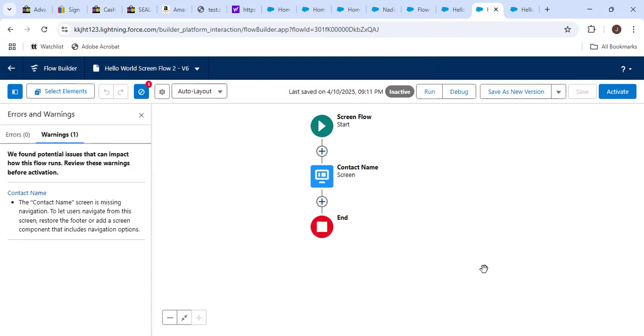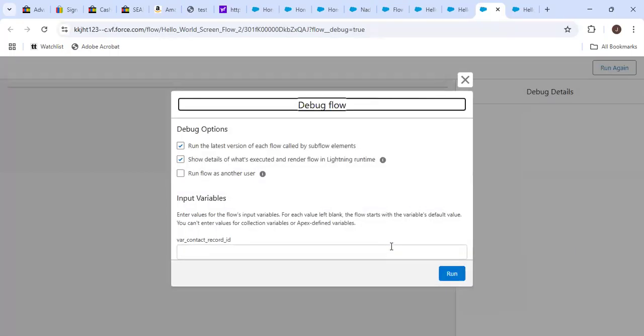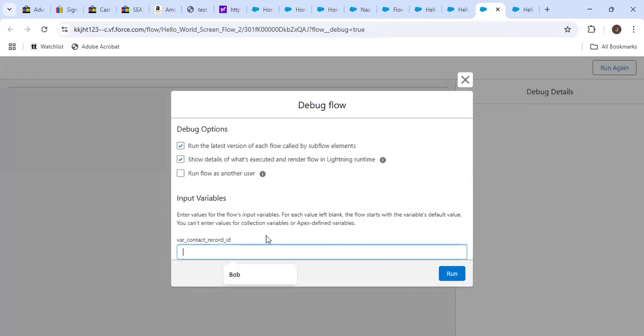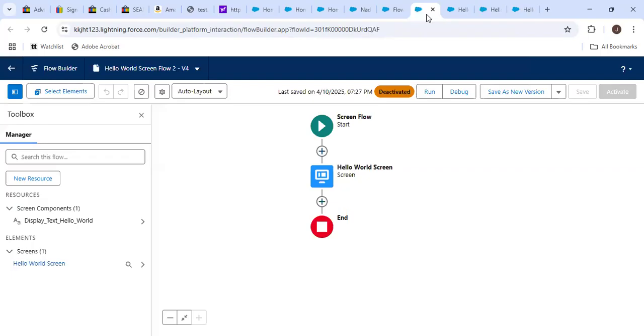First, do a debug. Okay, now it wants the record ID. So put in the record ID of that person, Nadia.